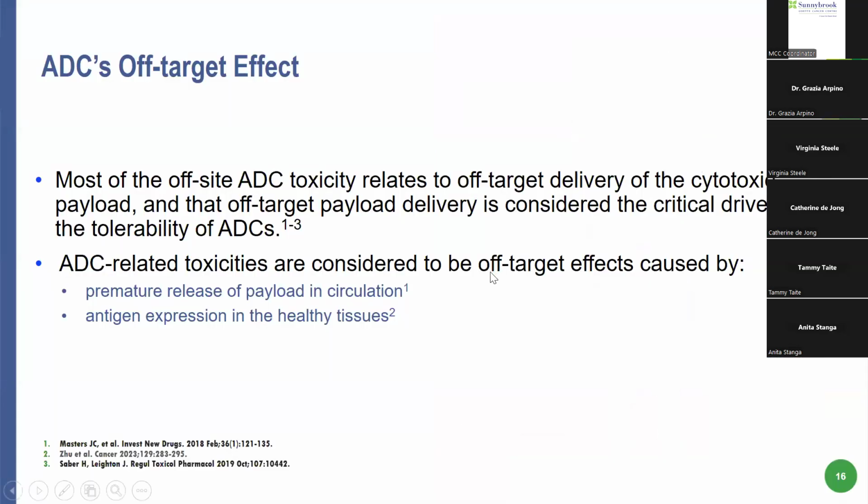When we look at the mechanism of ADC toxicity, the standard effect and the amount of payload in circulation are probably the two reasons why we see a spectrum of toxicity which is wider than we observed earlier with TDM1. As we'll see through the presentation, the trastuzumab deruxtecan and sacituzumab govitecan toxicity is very different from what we saw with TDM1, and it's probably related to these two factors I mentioned earlier.